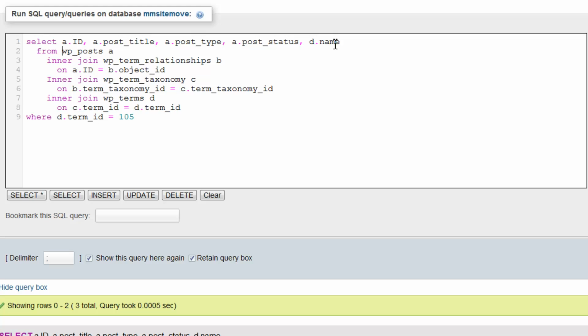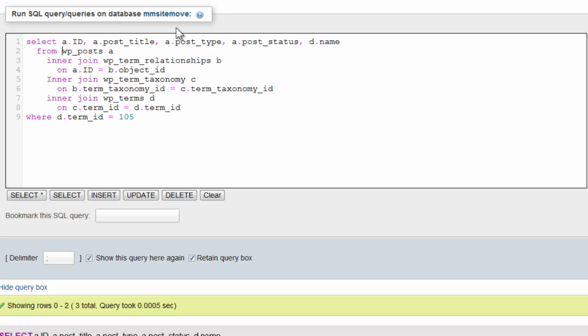Now you can have multiple fields. It could be if a.id equals b.object ID and a dot field 2 equals b dot field 25, whatever it might be. So this can be a complex conditional statement here.